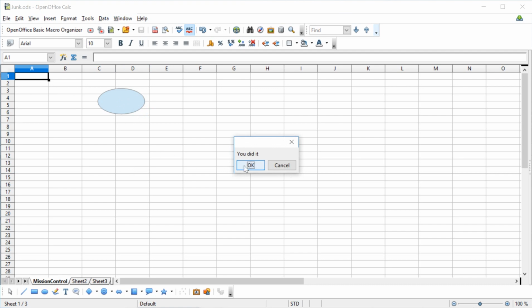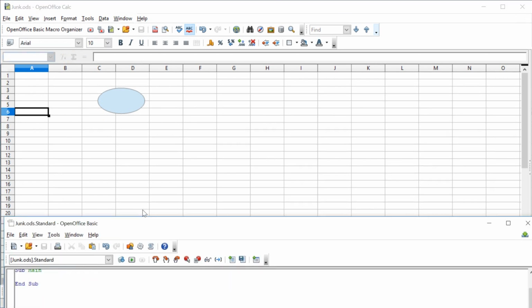Okay, we did it. Next step, 1, 2, 3, 4, hopefully this thing ends. And it appears to have ended. Pretty cool. So the crawler just moves down that column.